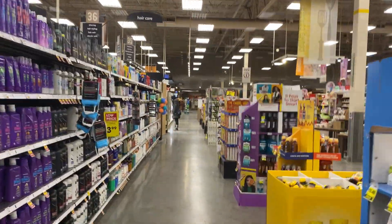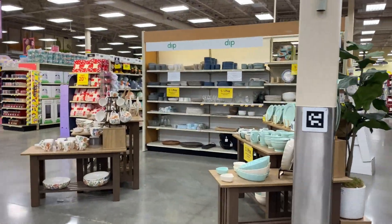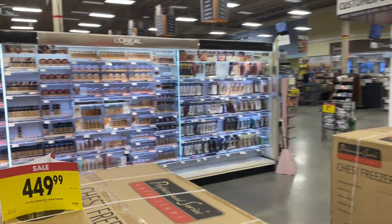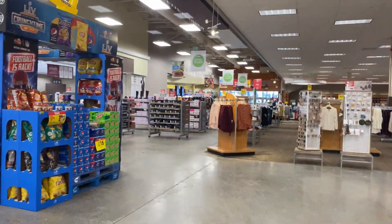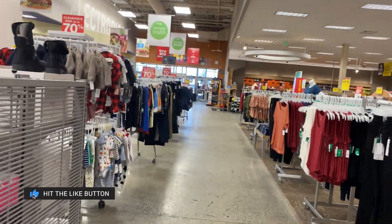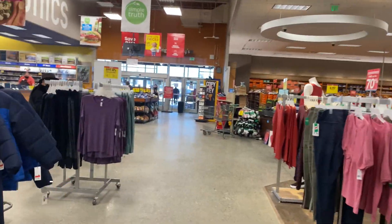Anyway, I'm not going to show you guys the grocery section — we did shopping yesterday already at Costco, so I'm not here for groceries, just accessories. I just wanted to show you guys a little bit of the store here at Fred Meyer's in Anchorage, Alaska, and give you a general idea of what it looks like. They have a makeup section, clothing section, electronics section, and then groceries all the way on that side. I hope you guys enjoyed this quick tour. This is mostly for new folks that don't know about Anchorage or Alaska and might be curious to see what our shopping stores are like here — just like any other place downstate. Catch you guys next time, talk to you later.